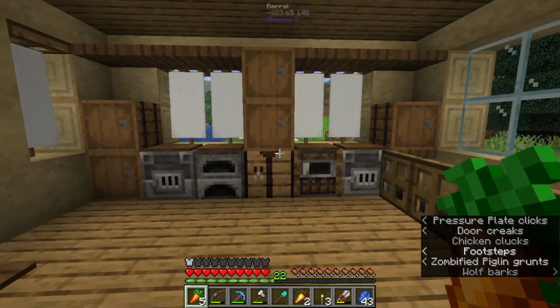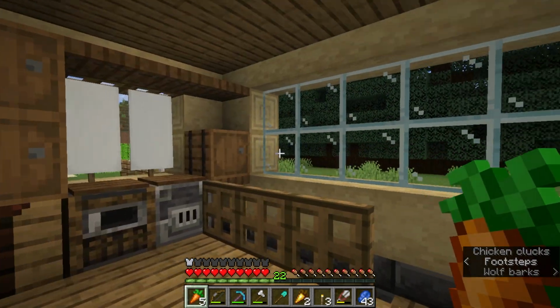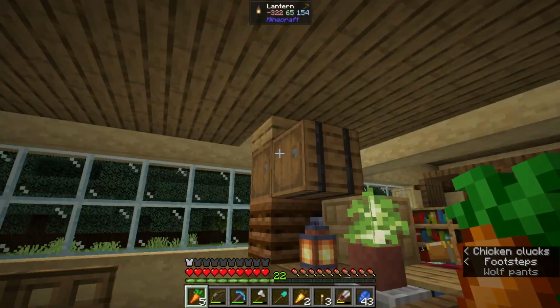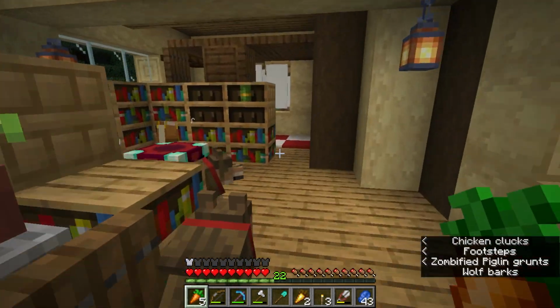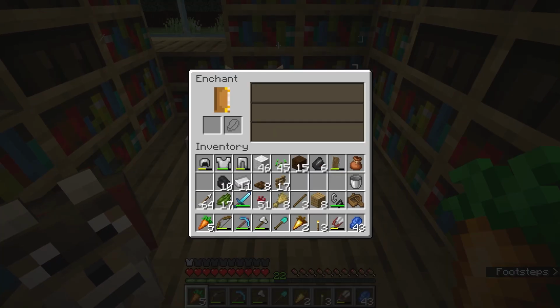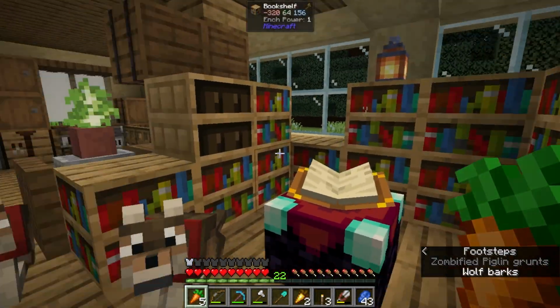So we have our little crafting area with some smelters and smokers and just some storage. A little bit more storage. We need to do more decoration here, but I'm running low on a few things. The enchanting table, it's not a perfect setup yet. I need to get a little bit more leather.